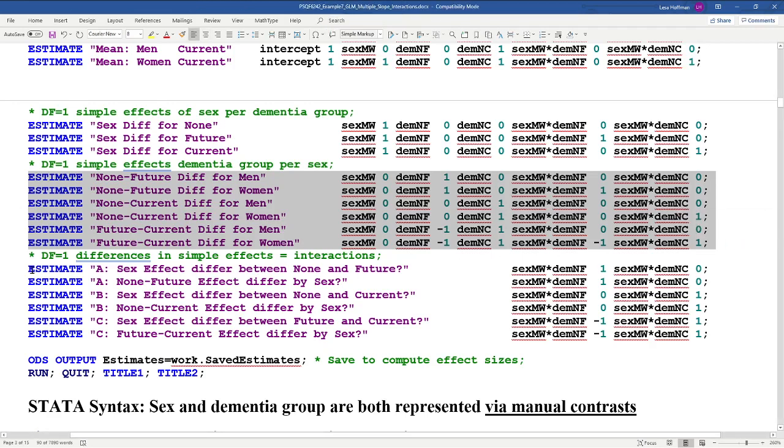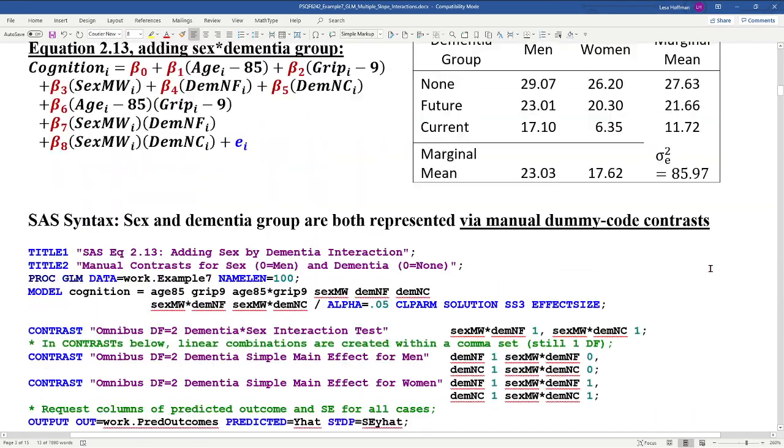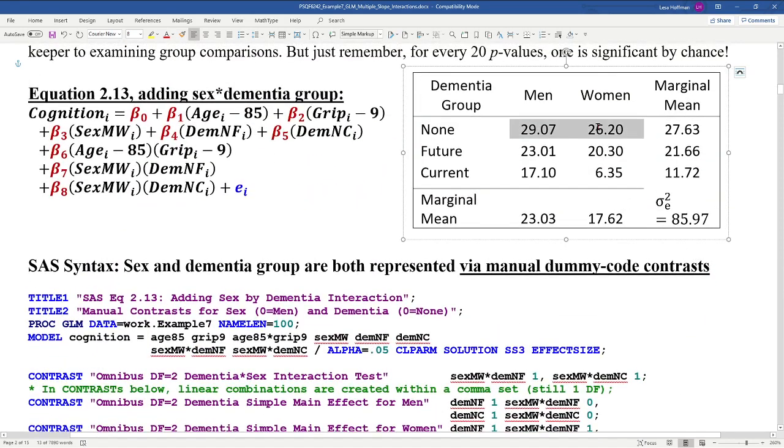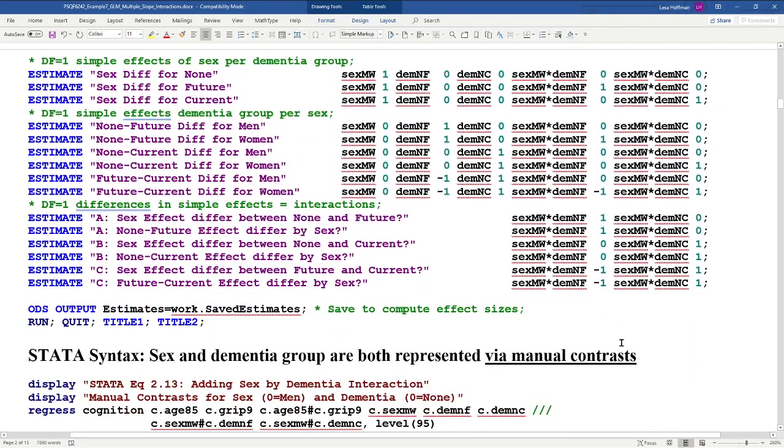So for instance, if I want to know if the sex difference differs between none and future, so if I want to know if this difference differs from that difference, then I need to know what the gender difference was in none as the reference point and compare it to what the gender difference was in future.